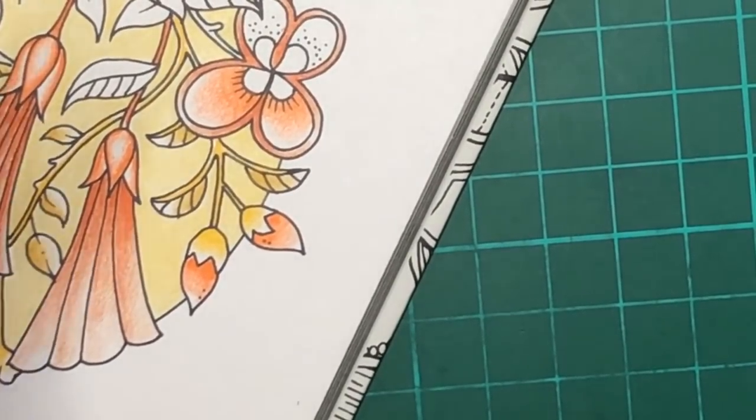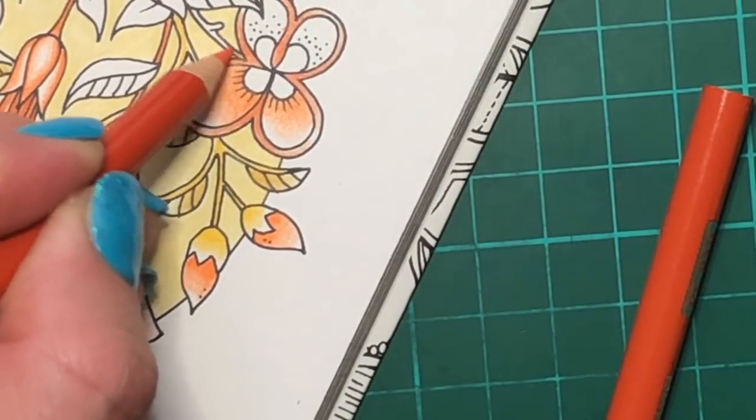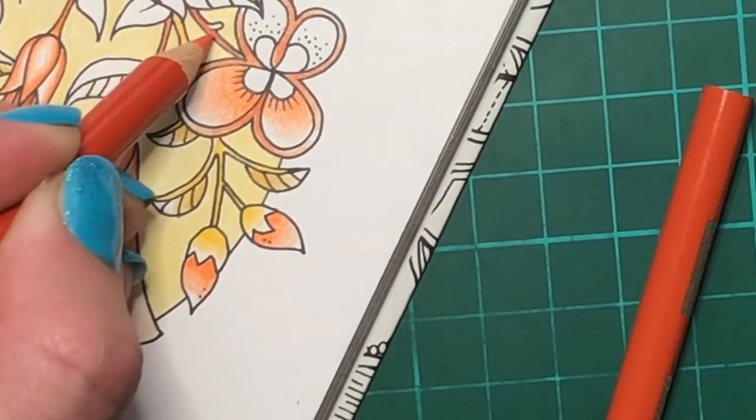Never mind. Okay, I've just realised as well, I've forgotten the stock to this, which I wanted to do in this sort of outside outline colour. So I'm just going to stick that in there.